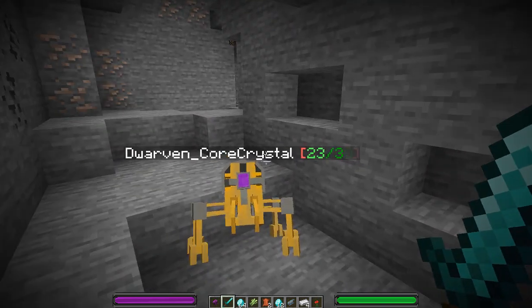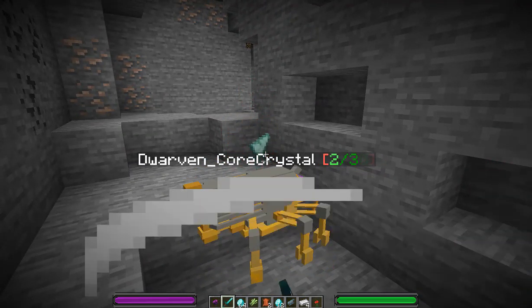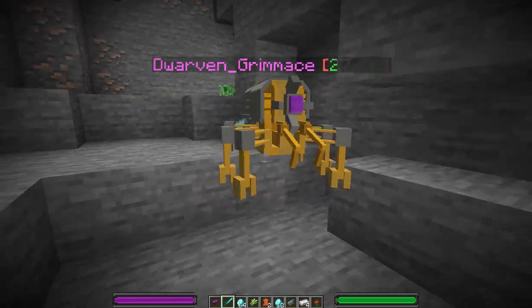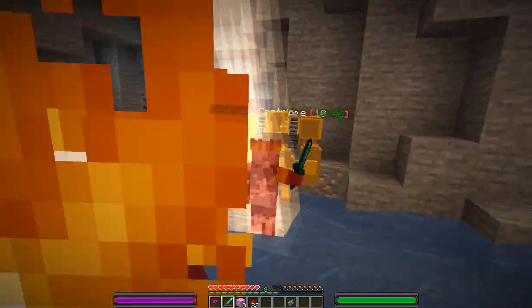Another thing I want to tell you guys is that Warven Grimace and Centrium have been reworked. Grimace has a core crystal which shoots lasers at you, while Centrium no longer self-destructs. I used Cloud Wolf's mob health display and modified it a bit, since invisible mobs won't show their names.